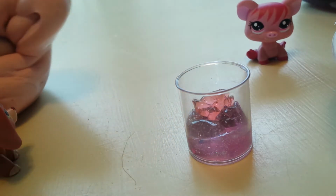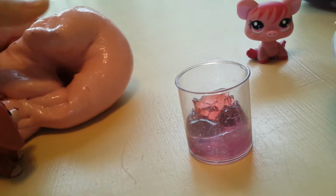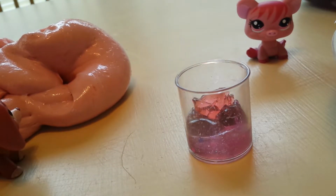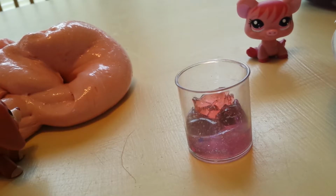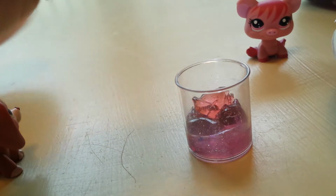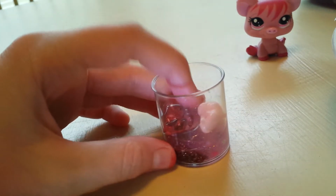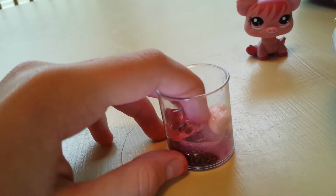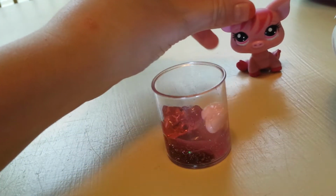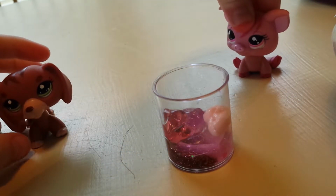Where's that other slime? Let's put some of that one. Wait, no, I forgot. She doesn't have it anymore. But I found some. Is that enough? Yes, this is enough. Okay, put this back in the jar. I think this is the only opaque slime we've actually put in here. Maybe the New Year's one, but I actually made it with clear glue. So, all right, now we gotta mix the slime smoothie.